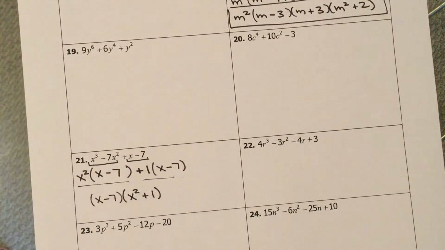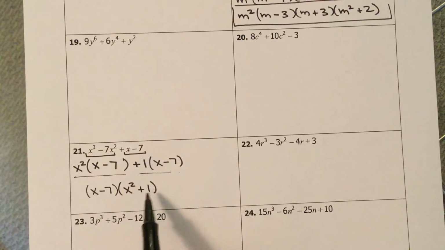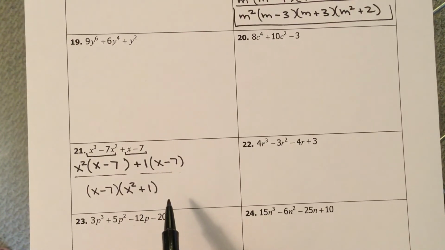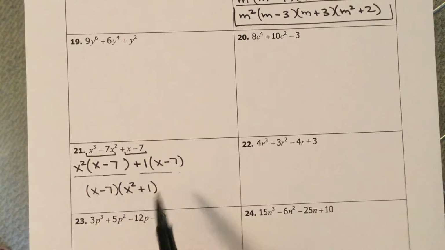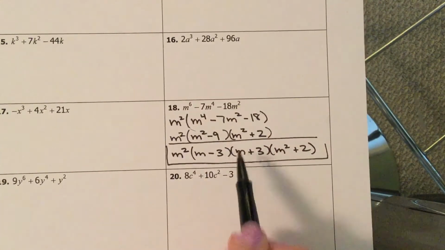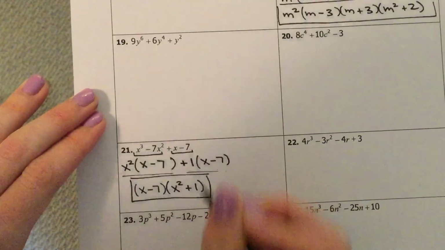Always scan to make sure there's nothing else you can do. Don't get too tempted or too tricked by this. There is no sum of squares. Because they wouldn't end up canceling each other out, because you'd have a positive 1 and a positive 1, which would automatically give you a middle term, unlike something like this where the middle term would end up canceling. So this is actually as far as number 21 can be factored down.